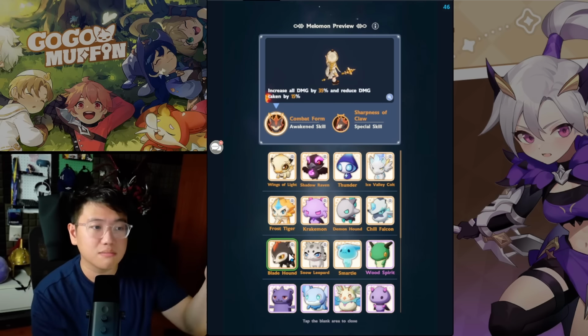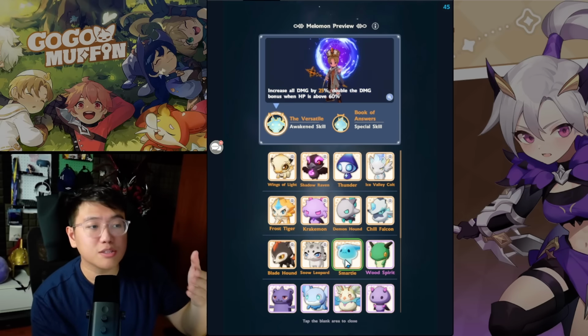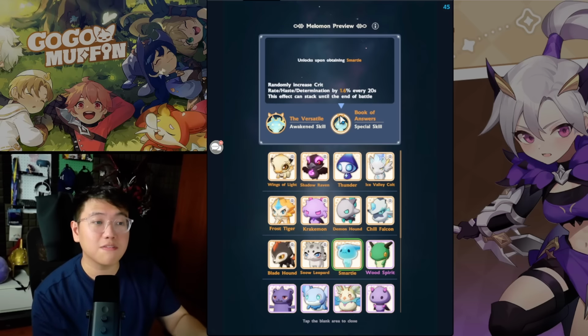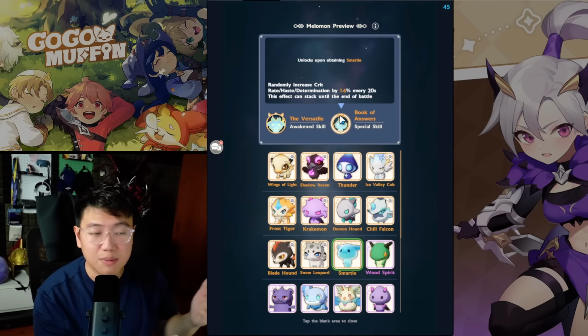Or if you happen to get Blade Hound, you can survive longer. That is pretty cool too. Or if you happen to get Smarty with the passive, it will increase your crit, haste, and determination. Pretty much everything you need to become a better healer.